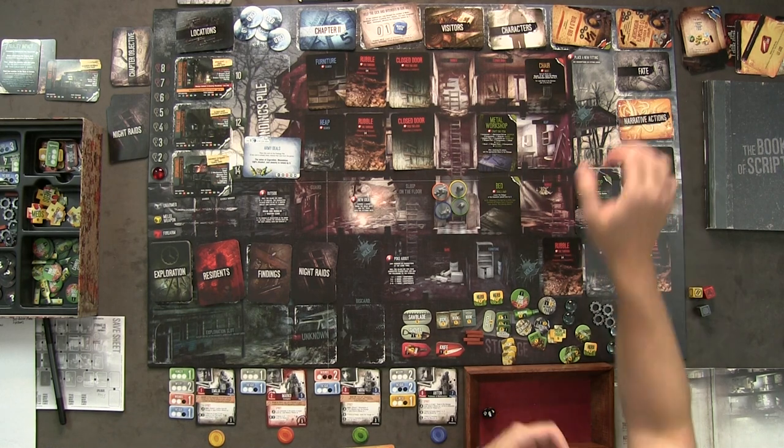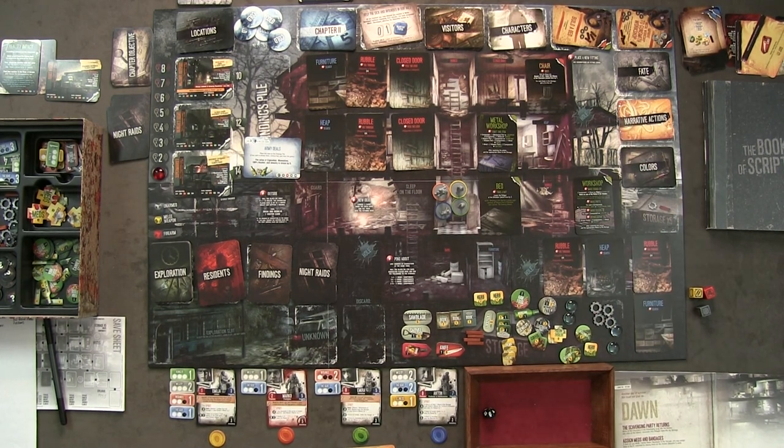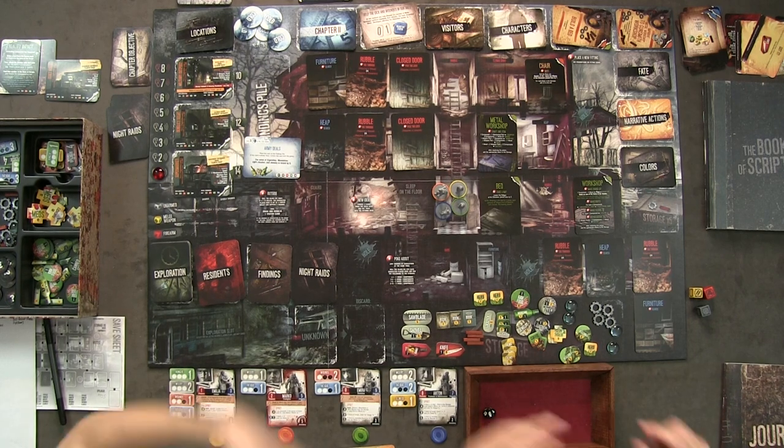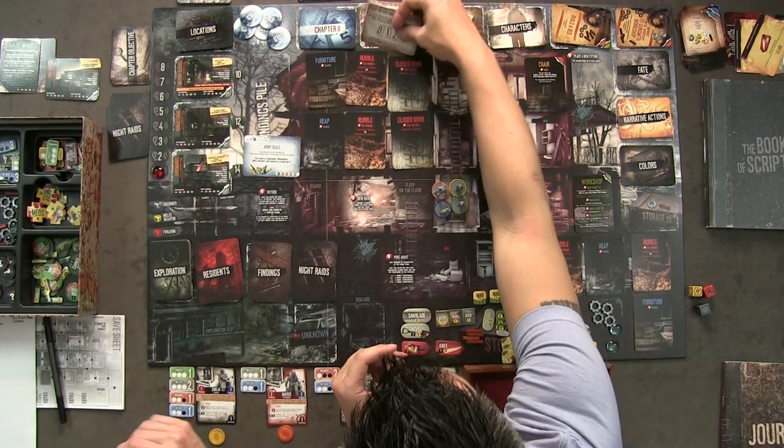So that is our narrative. Cool, sweet, and that is it. So that ends chapter one. We are now starting chapter two. Let's see what we have.